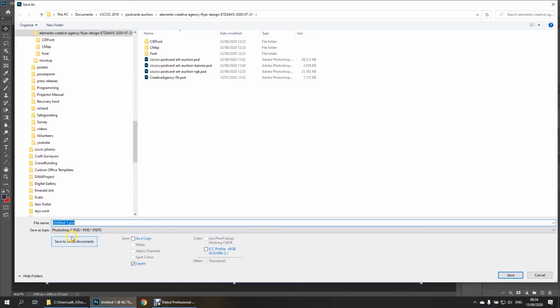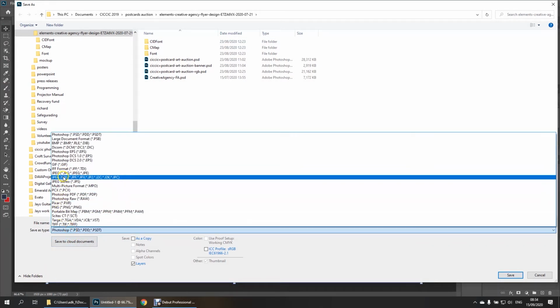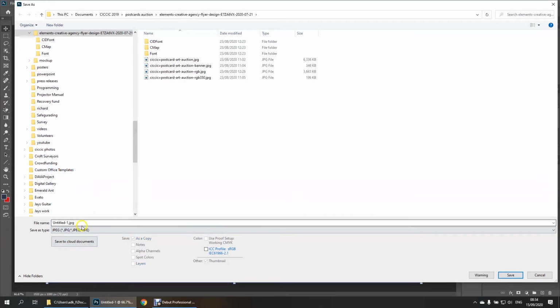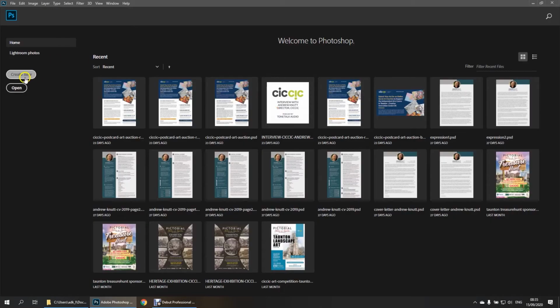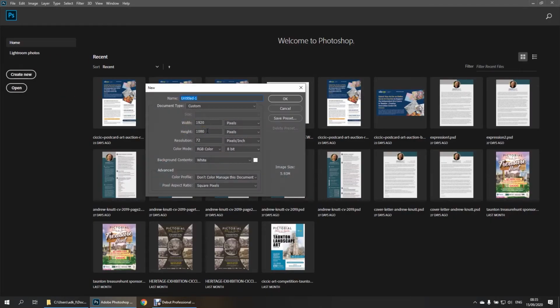In this particular instance you would select JPEG, and then give your image a name. Preferably you would put in your name, such as my name here, and I would call it Art1 or something of that nature, and then click save. And that's it. You don't need to do anything else. That's how you create your own artwork. But of course that's landscape, so if you are doing a portrait one, you just swap those around. So that's 1920 by 1080.